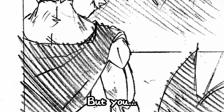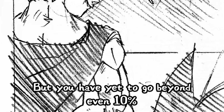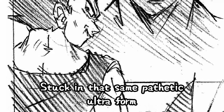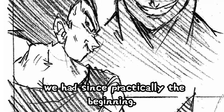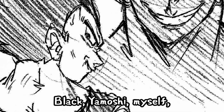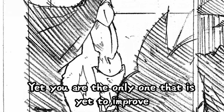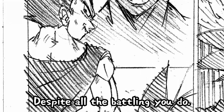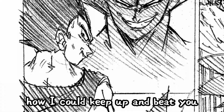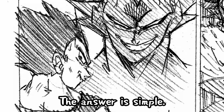But you..." Before turning back to Goku and continuing with an ominous smile, "But you have yet to go beyond even 10%. Stuck in that same pathetic ultra form we had since practically the beginning. Black, Yamoshi, myself, we have all found ways to improve. Yet you are the only one that is yet to improve despite all the battling you do. Why is that, Kakarot? You wondered once how I could keep up and beat you without doing the same non-stop training. The answer is simple.